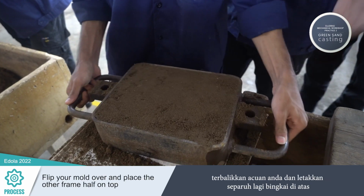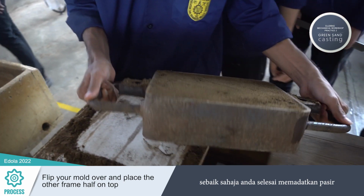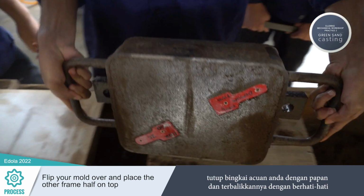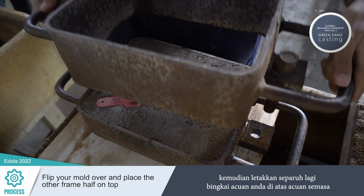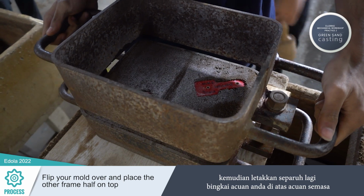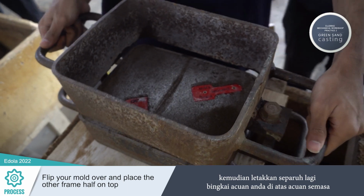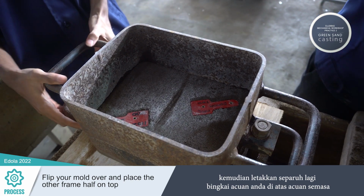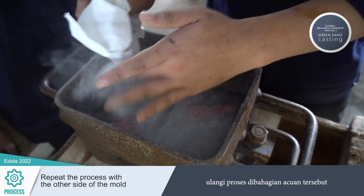Flip your mold over and place the other frame half on top. Once you've tamped the sand down, cover your mold frame with a solid board and carefully flip it over. Then, place the other half of your mold frame on top of the current mold. Repeat the process with the other side of the mold.